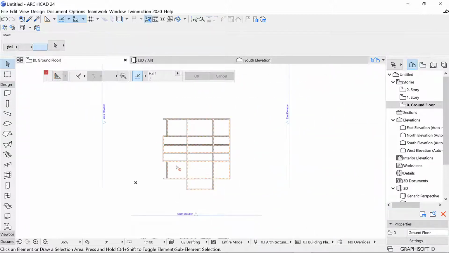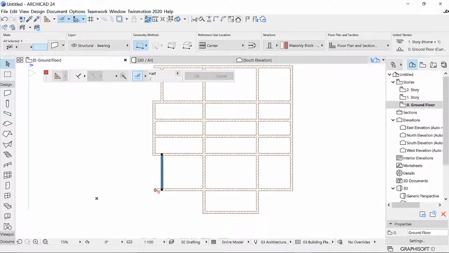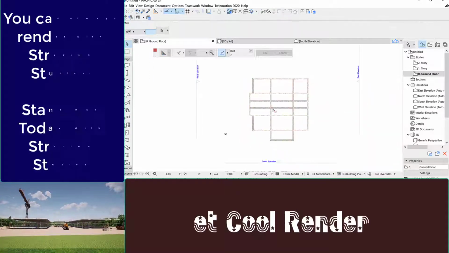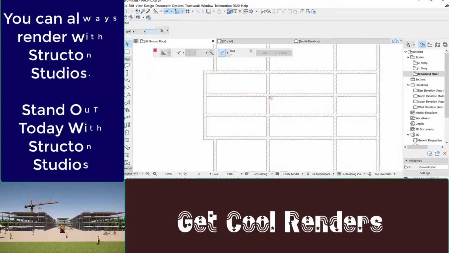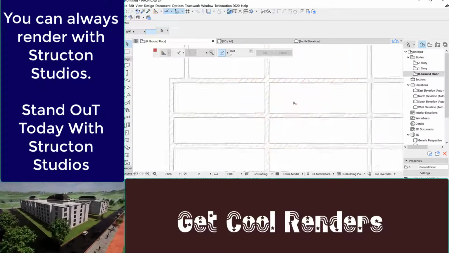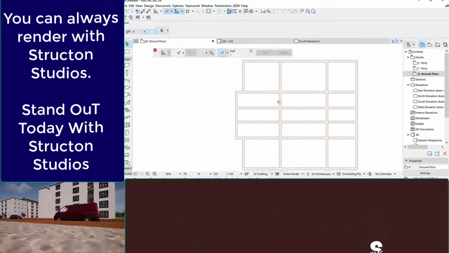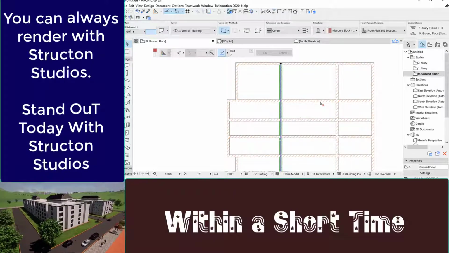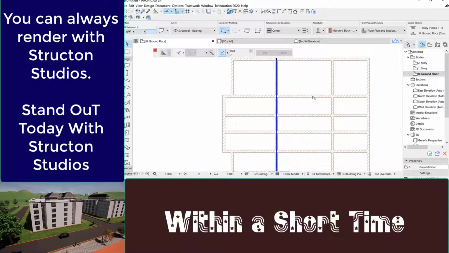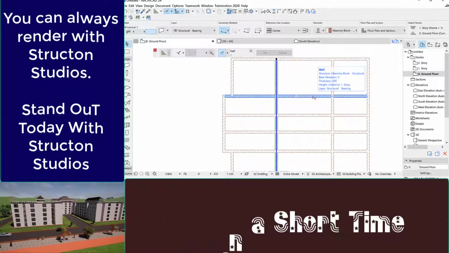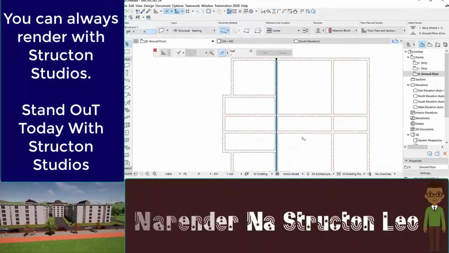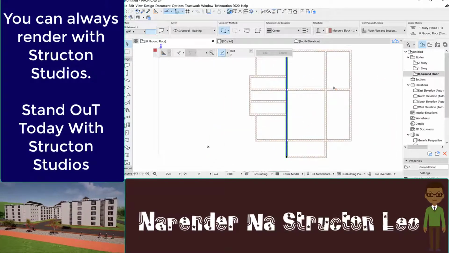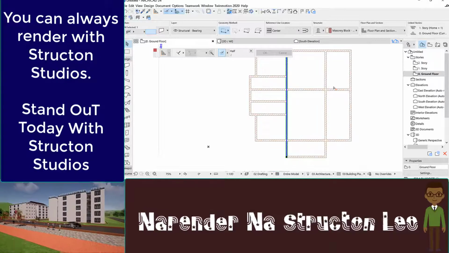Like that. So again, I don't want this one, also this one. So we have that, and of course I'm very sure I don't want these walls this side. So let me click this, and I will delete this one, also this one, and this one. Yeah, let me delete this one too. So that's what we have been left with so far.